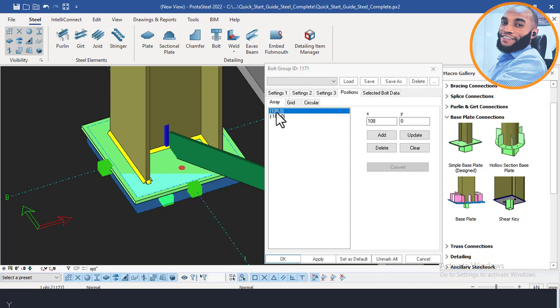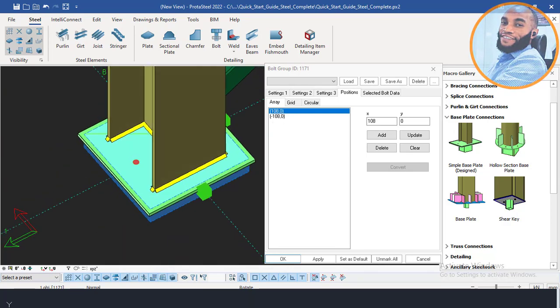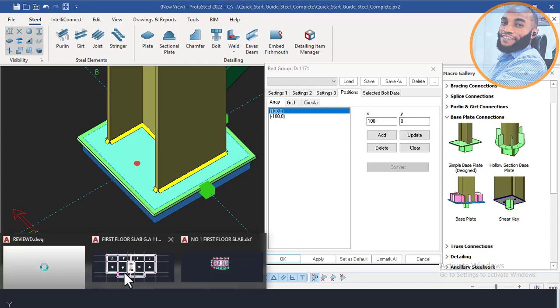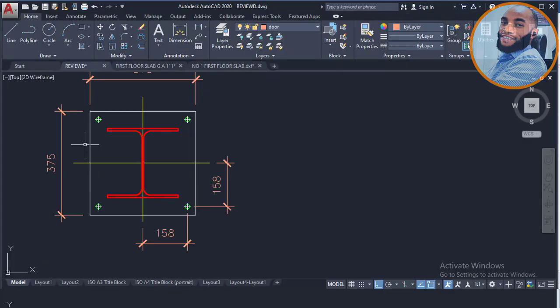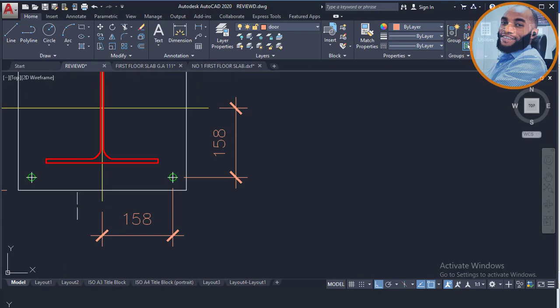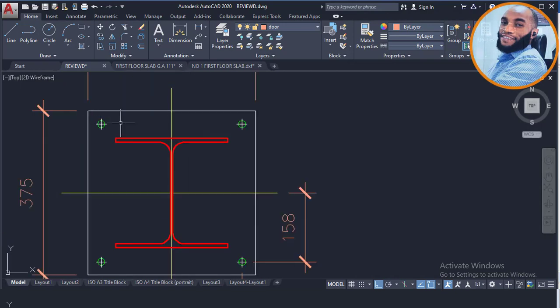But right now we will have to edit this value that came as default based on the size of this base plate, and also our values here are already given. These are 2 values, x and y direction, which we have already calculated. As you can see, we have our values on the x direction as 158 and the y direction as 158, to be able to transfer this bolt to this end.